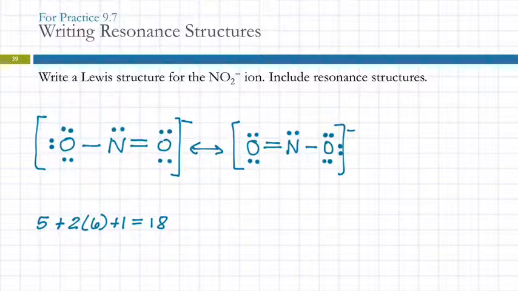On the worksheet that we're going to do, you are asked not to draw all the resonance structures, but to identify if there are resonance structures, and if so, how many there are. If you only have single bonds, there's not going to be any resonance structures. It's only going to happen when you've got double or triple bonds, and you could put them in more than one place.